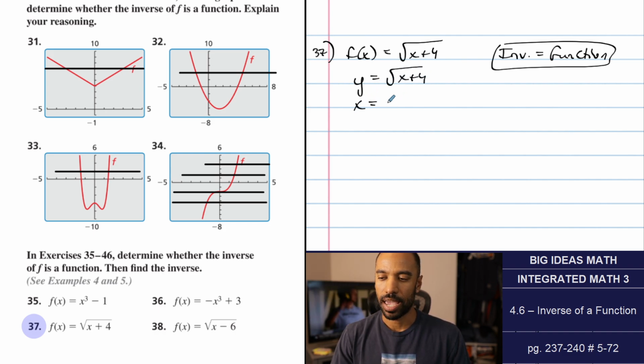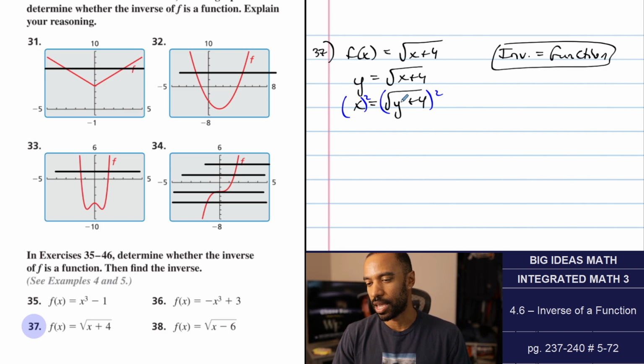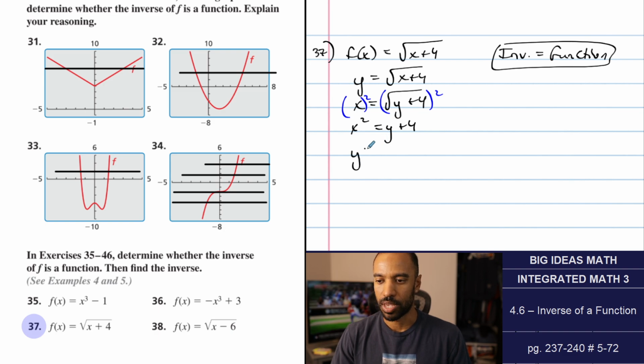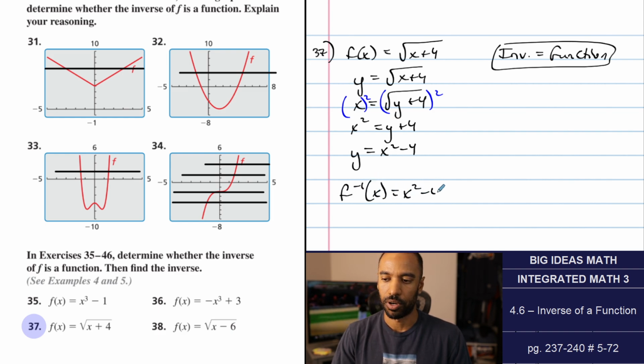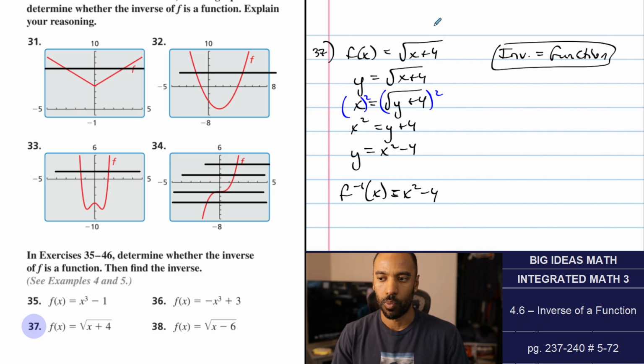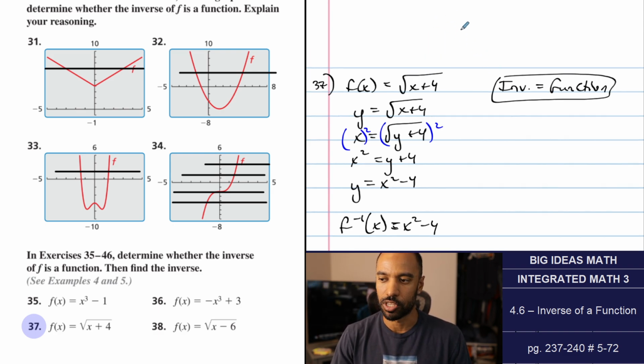We swap x and y. X equals square root of y plus 4. Now we have to solve for y again. First thing we got to do is square both sides. And this comes with some baggage here that we'll have to talk about for our final part of the problem. So this will be x squared equals y plus 4. And we subtract 4 from both sides. We get y equals x squared minus 4. Now, the thing about this, and as I write inverse notation as well, equals x squared minus 4. What we have to be careful of is this one, whether you choose to graph it or not, the appearance of this graph is, domain is negative 4, or we start at negative 4, 0, and we go upwards like that.